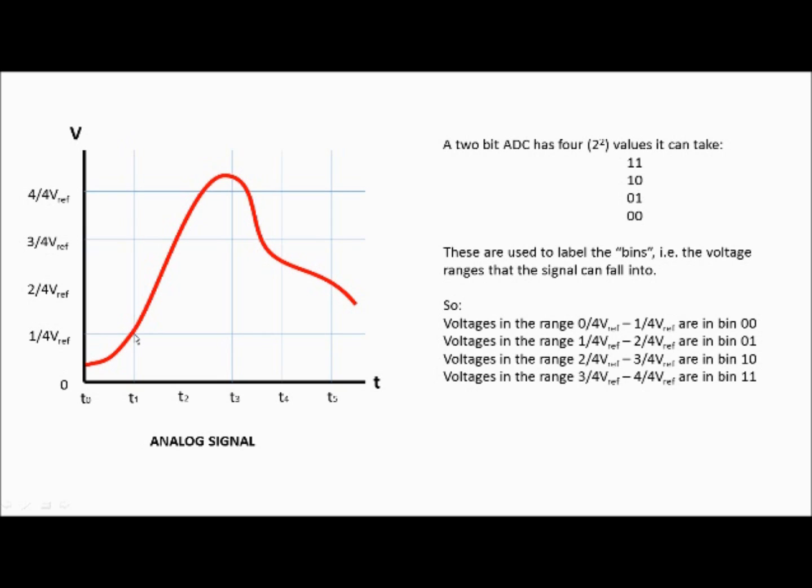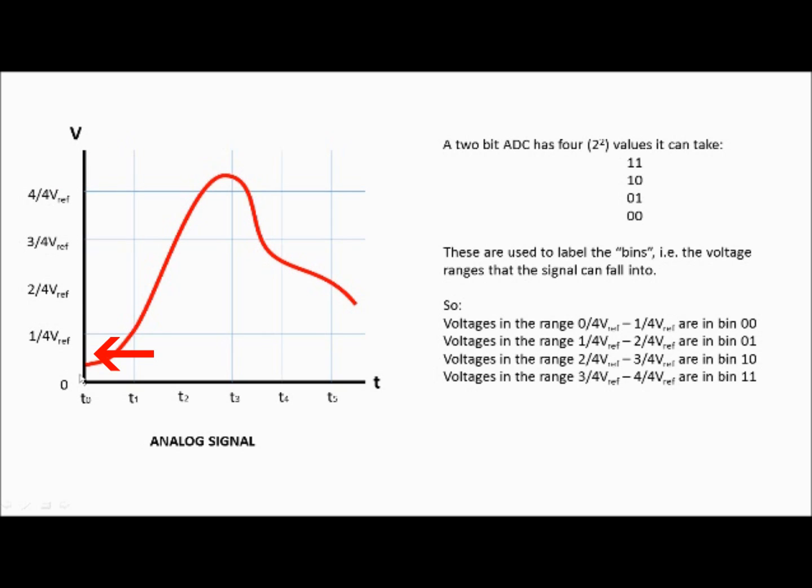When you're doing an analog to digital conversion, at a certain time you sample the signal, and then you compare it to a reference voltage. Now on our breadboards, our reference voltage is 5 volts. That's our maximum, but this could be any value. If we've got these 4 values that the ADC module can attain, that means we can split our reference voltage into 4 bins, that is, 4 ranges of voltage.